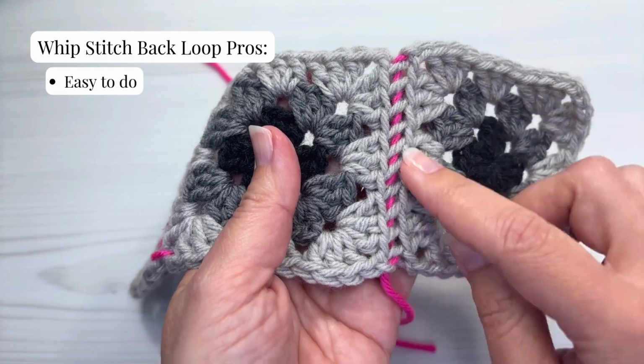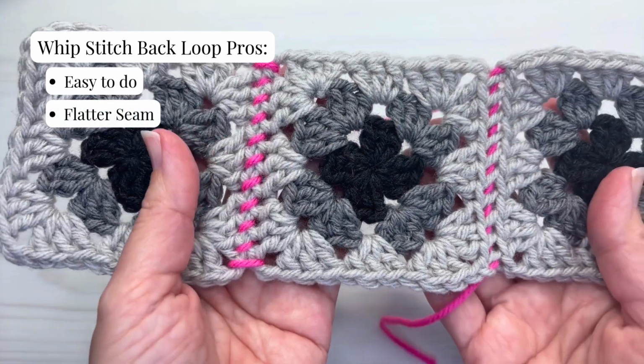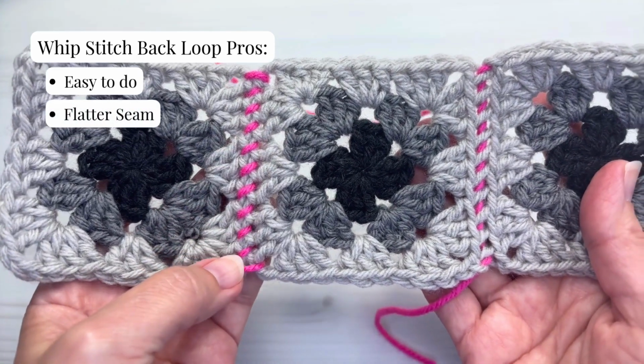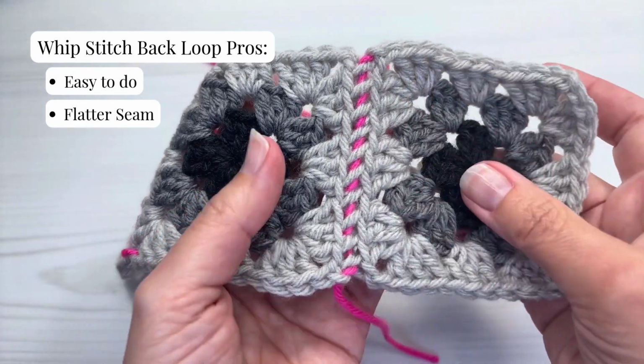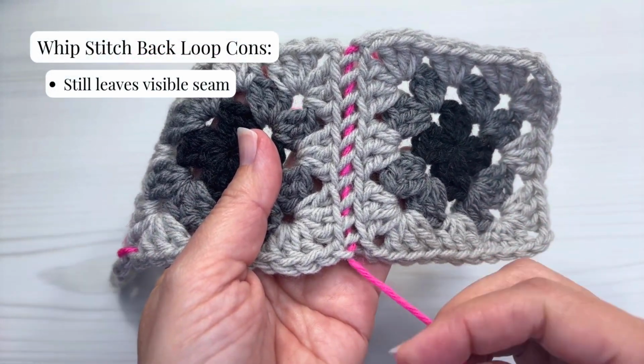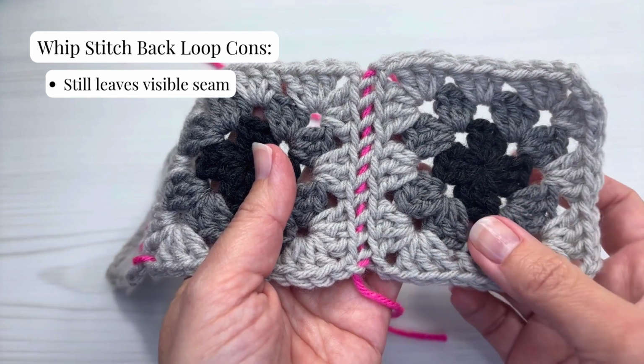So a couple of things that I like about this is, once again, it's fairly easy to do, just working into those back loops, and it does leave kind of a different look on the front than the whip stitch where we work underneath both of those loops. It's kind of less noticeable. However, you can still see your yarn that you use to sew, so I would recommend using the same color of yarn.